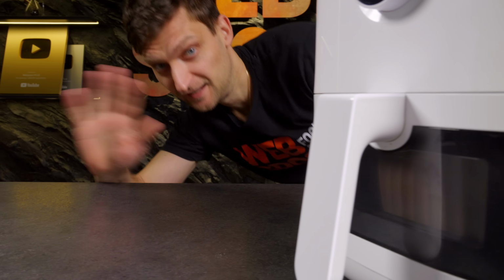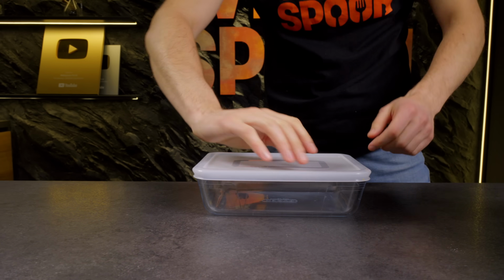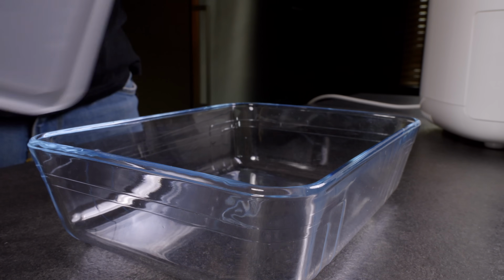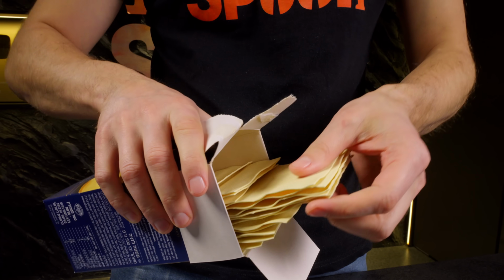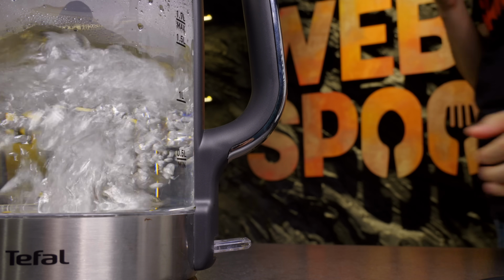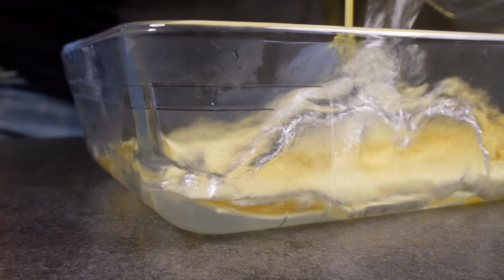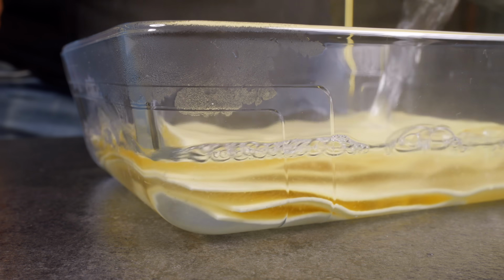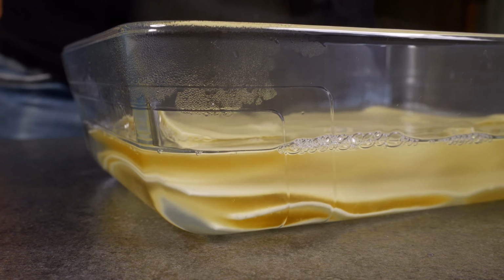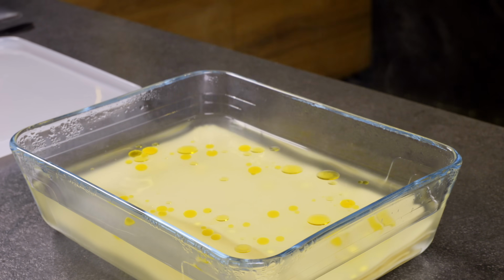Wave hello to a hearty and comforting main dish that's perfect for any occasion. Start by preparing the lasagna sheets. Place them in a container and pour boiling water over them. Add a drizzle of olive oil, cover the container and let the sheets soak for 5 to 10 minutes.